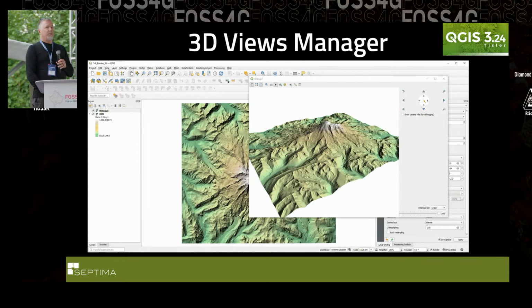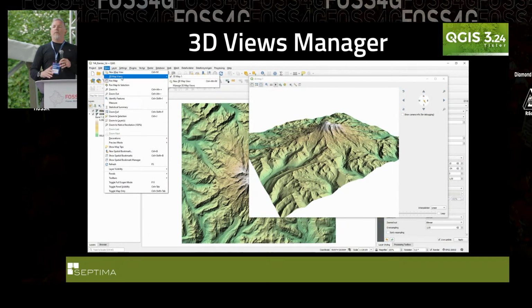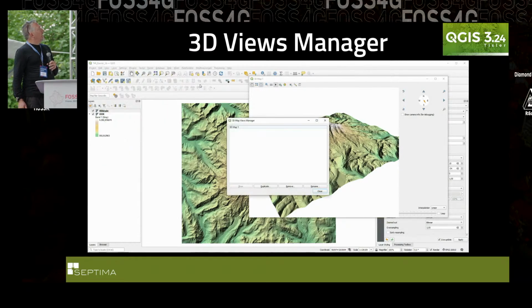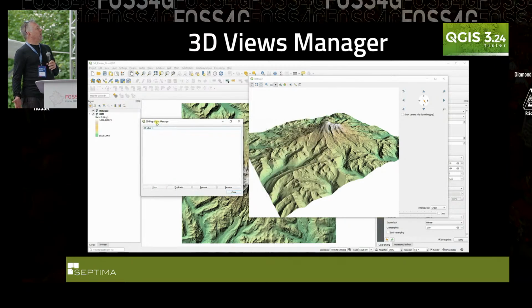And there's also now a 3D views manager. This is similar to the print manager, where you can save multiple 3D scenes in your QGIS project. So I can open up the 3D views manager. I can rename an existing 3D view.